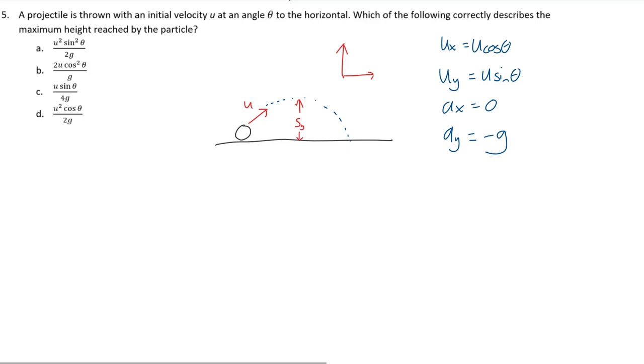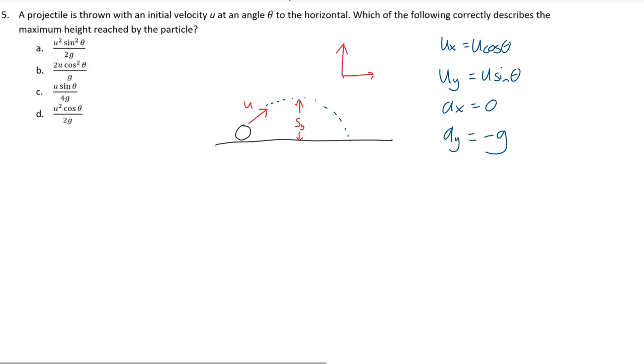Again, this is not enough information to answer the questions. We have 2 things we know in the x direction and 2 things in the y direction, the initial velocity and the acceleration. We need at least one more thing if we're going to use a Suvat equation, because each Suvat equation has 4 quantities in it. We need 3 quantities to find a 4th. Well, we haven't used the fact that the final position of the object is at the maximum height.